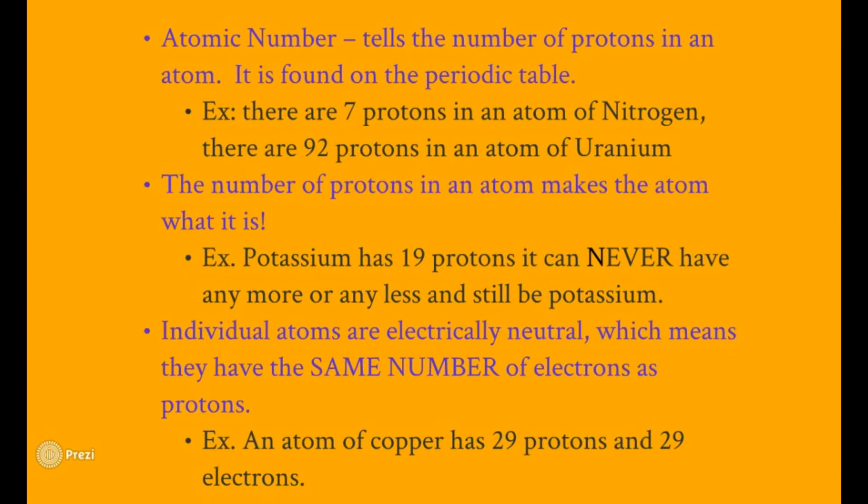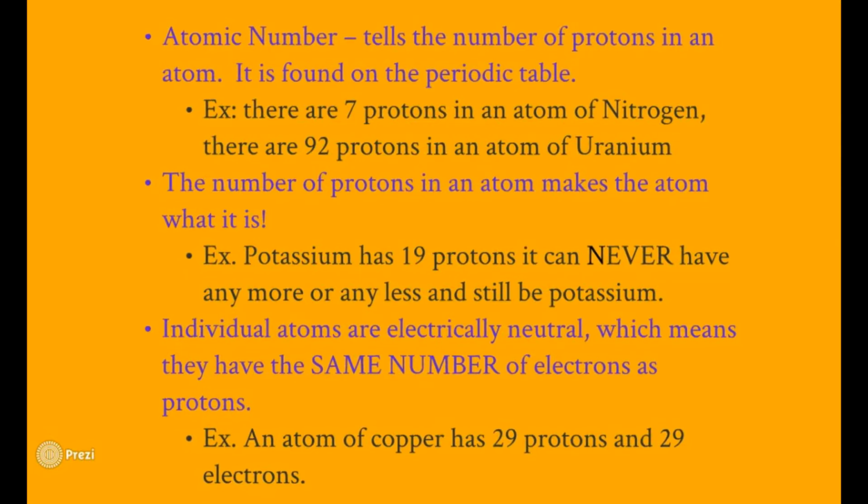All right, individual atoms are electrically neutral, which means they have the same number of electrons as protons. So not just does that number tell you one thing, it tells you 2 things. If it is neutral, it also tells you the number of electrons. However, we'll start getting to the charges a little bit later in the week. We're not going to start on that now, but the number of electrons can change. In fact, that's actually how it really happens. It really never stays neutral unless it's a noble gas. Anyway, those are some good ACT questions, actually, they bring up.